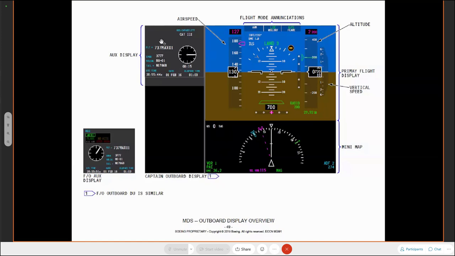On this left-hand side, you will have what we call an auxiliary window. Now, for those of you who've got 787 experience, it will look quite familiar. It's very similar information that's shown on here to do with the Max. Up at the top here, this HGS capability. Again, HGS, head-up guidance system. That is an option. Not all aircraft have that on it, but it is purely a sticker, a placard.